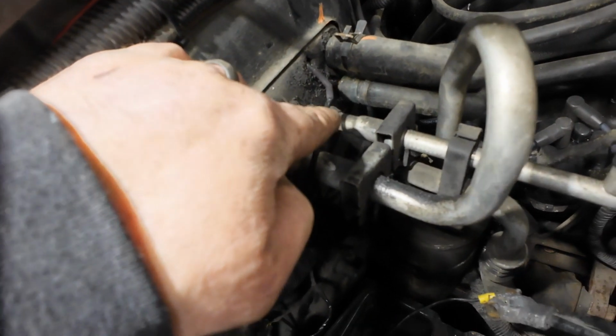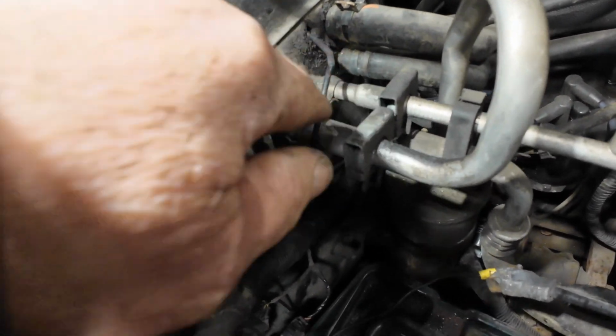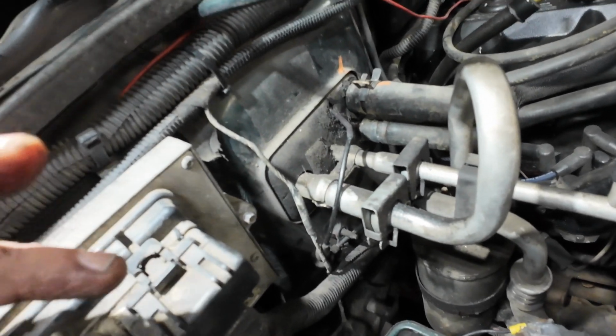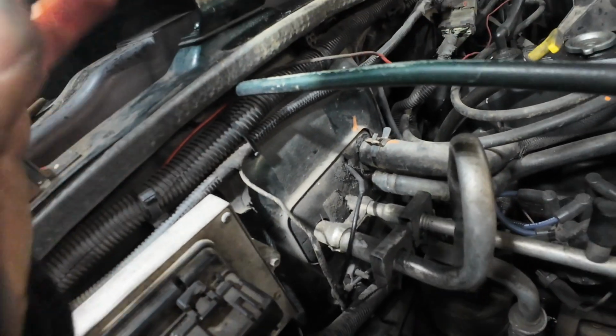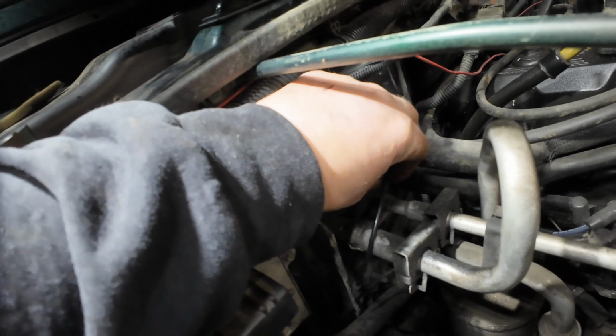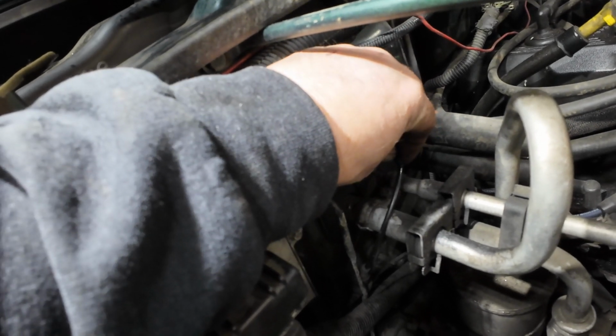So that little tube that was broken, it was some kind of vacuum, and I'm assuming based on where it's going, it's part of my HVAC. I noticed that it wouldn't change from defrost to any other settings, so I'm thinking this might have been the problem. I'm gonna have to get a better repair because I didn't have anything.